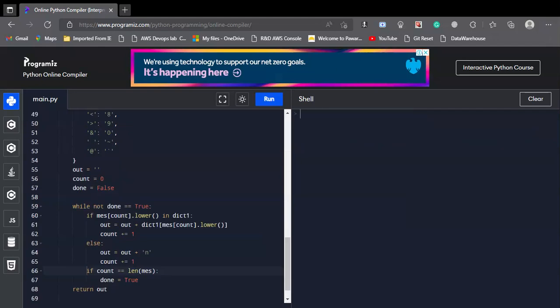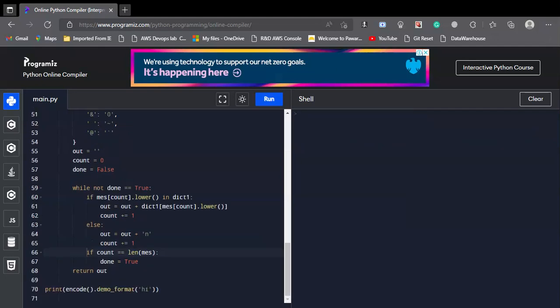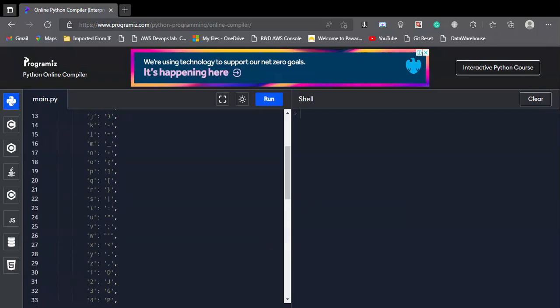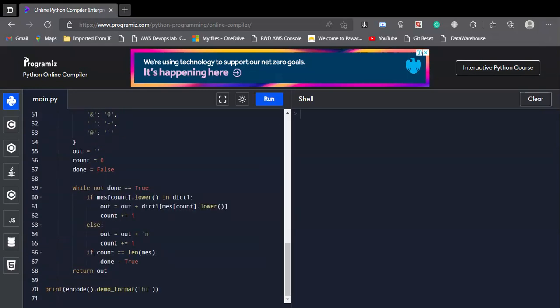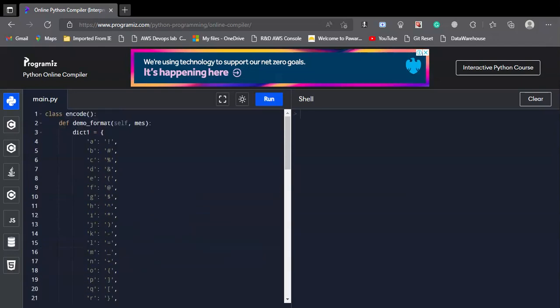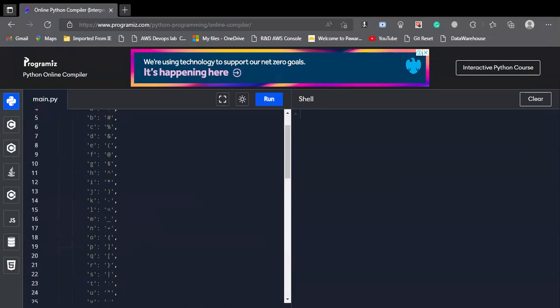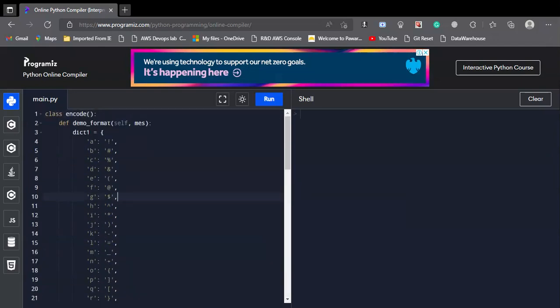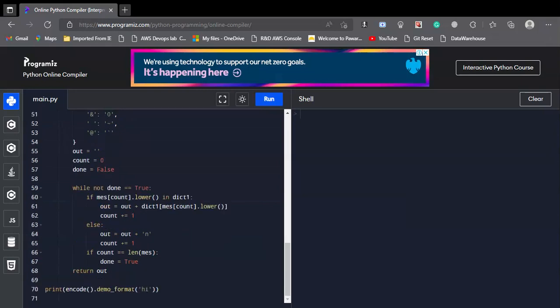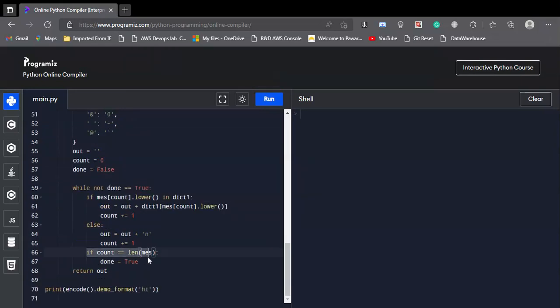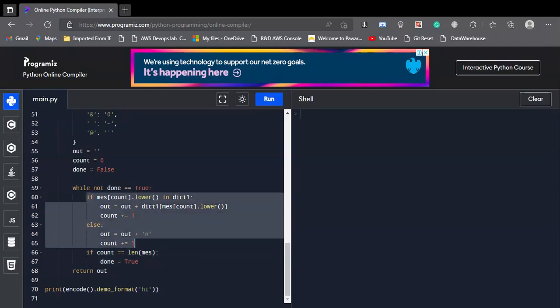So guys, I'm back, and I found the error first. I'm just gonna tell what I changed. I just changed this count equals to length of message behind this, or else it will show a string index out of range. And now make sure that you have self in there, because it's showing two positional arguments, so you have to add two of them. Even though there's no need of any self, you have to add it. It's Python, I don't know what the heck is going on, but also it's a class, by the way. So you have to move this if count equals length below this else statement.